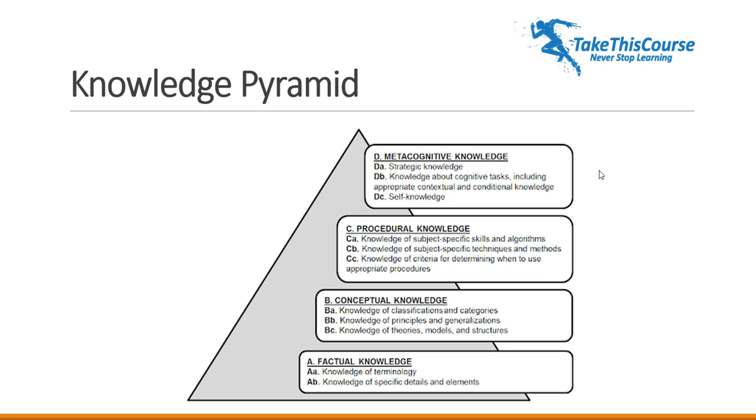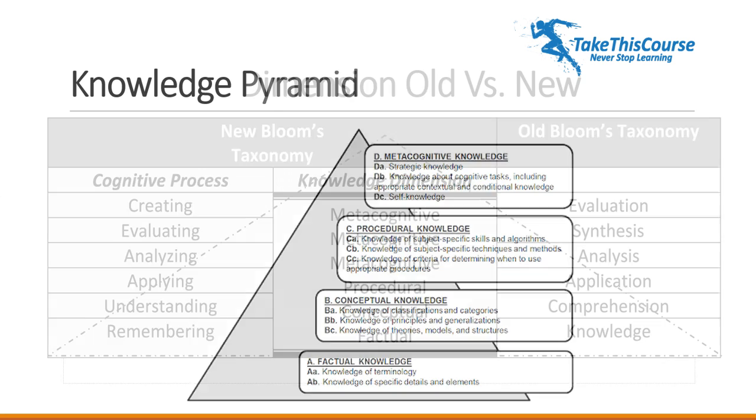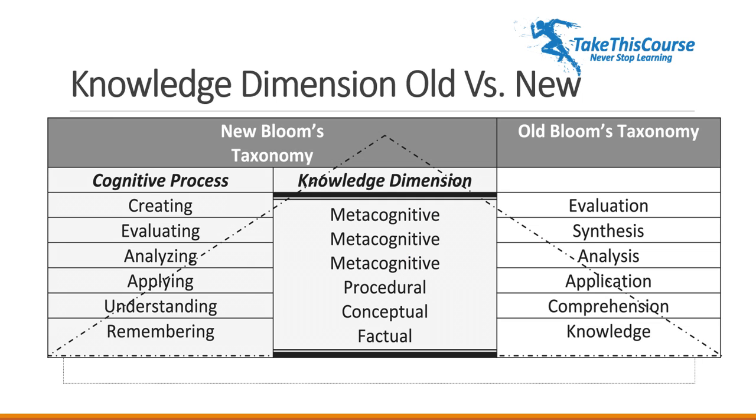Some of you might be thinking that okay, we can jump to metacognitive knowledge all of a sudden and we will just follow that because we want our students to just think about strategic knowledge, or we want them to just develop self-knowledge itself. But let me tell you, it's not like that when we are thinking about this knowledge. So if you think, this is your new taxonomy here and this is your old taxonomy here. What's happening in this scenario is that in the knowledge dimension, creating, evaluating and analyzing are the metacognitive knowledge, and applying, understanding and remembering, these three are divided into factual, conceptual and procedural.